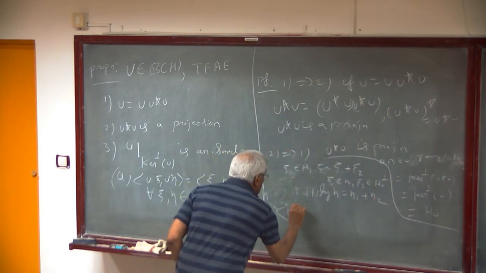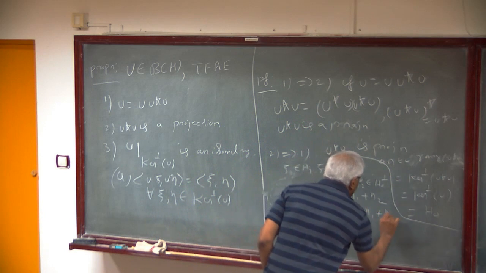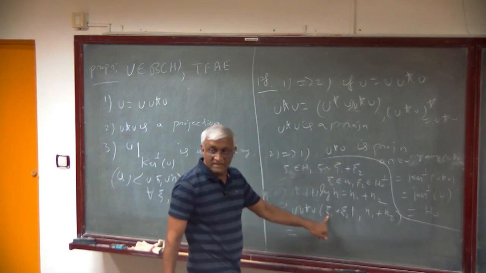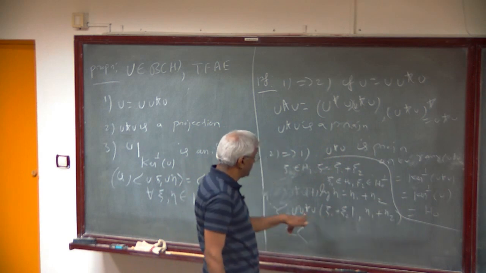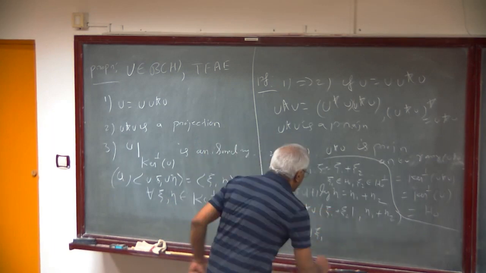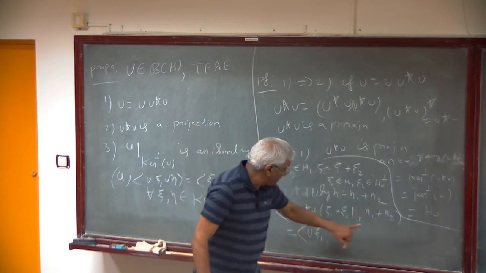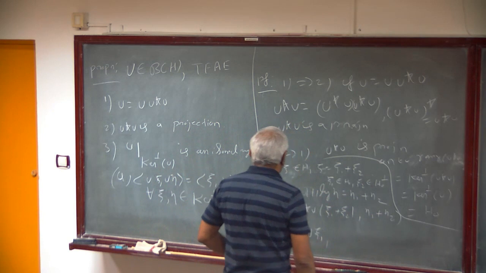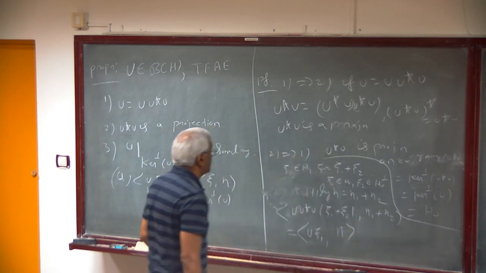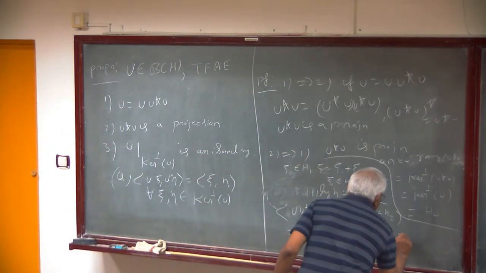Now you just say this, use U star U of (xi1 plus xi2) with inner product with (eta1 plus eta2). I will go fast. Now U star U of xi2 is 0 because that is in the kernel, so only this will survive. U star U xi1 is xi1 itself because it's a projection, so the whole thing is just U xi1. But then U xi1 is in the range H0, so eta2 is orthogonal to this, and it is just equal to this. That's all. So this implies U equals U star U.